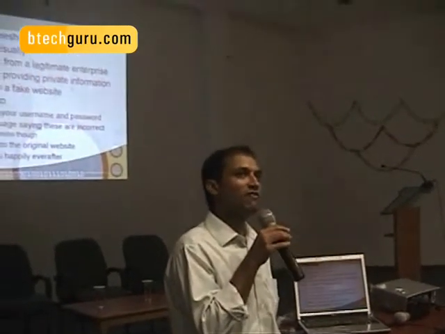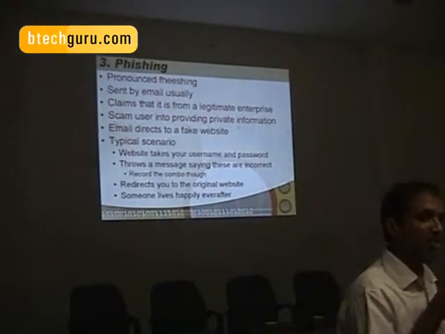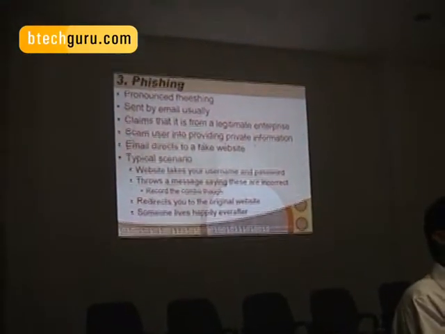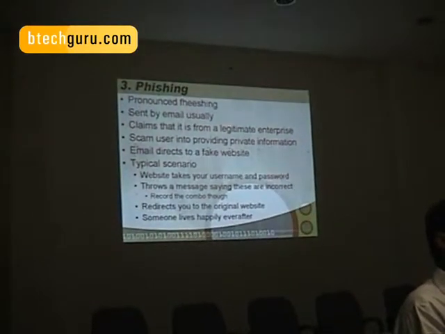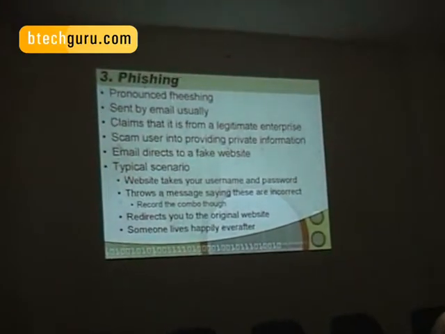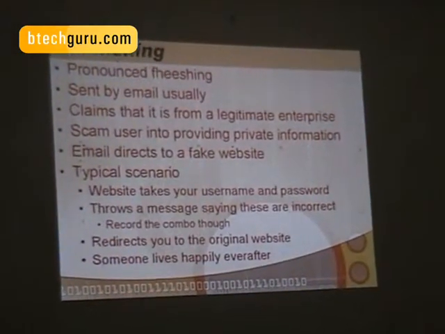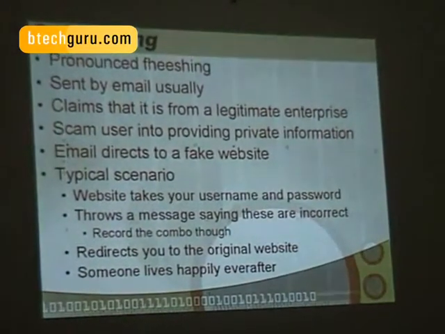They give you a screen which looks exactly like the business that you have. Let's say I want to access my Citibank account. I get a mail supposedly from Citibank. I click on the link. It gives me something like a website which is exactly like Citibank's. It takes my username, password and so on. It may do all of that and then say, sorry, your password is incorrect, and kick me out.